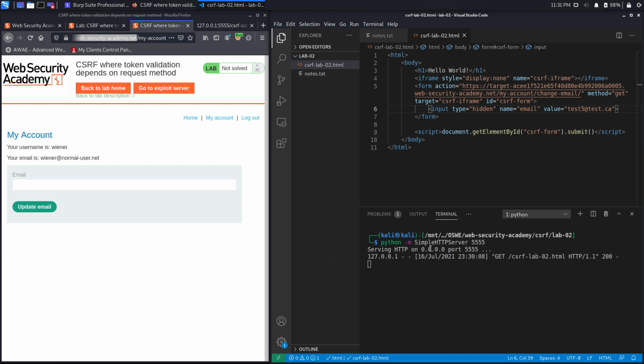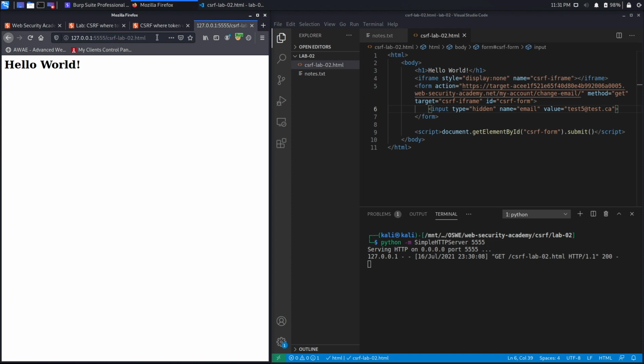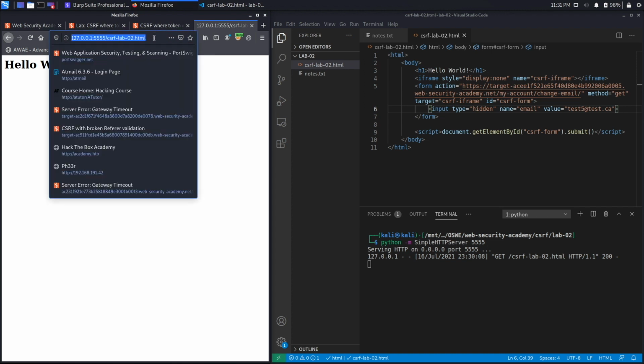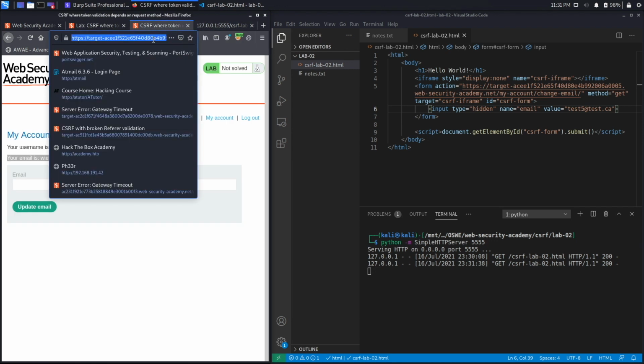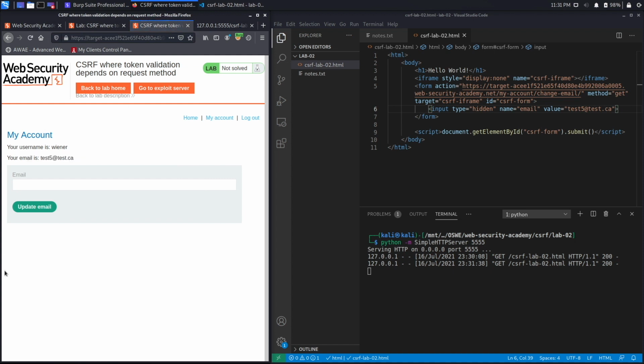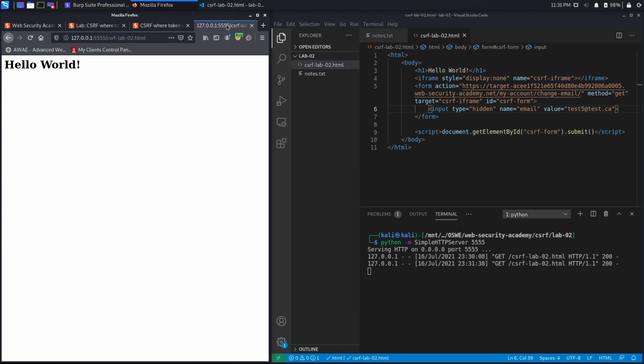Save. And you'll see over here every time anyone clicks on the link, and that's how you'll know that the user clicked on that link, it says that a GET request was submitted to the HTML document. All right, so the email address is still the original email address. Now again, we're going to phish the user and go like, hey, check out this really cool website. Hit send. You could see a GET request was performed. Now the user is only looking at this website and has no idea that the email got changed in the background. So let's reload this and see if the email changed, and here we go. So it changed the email to test5@test.ca, and the user has no idea that it happened because all the user is looking at is this page over here.